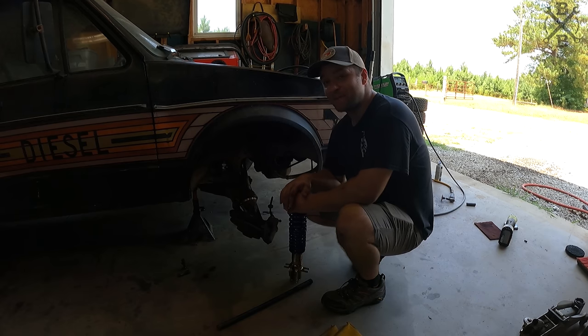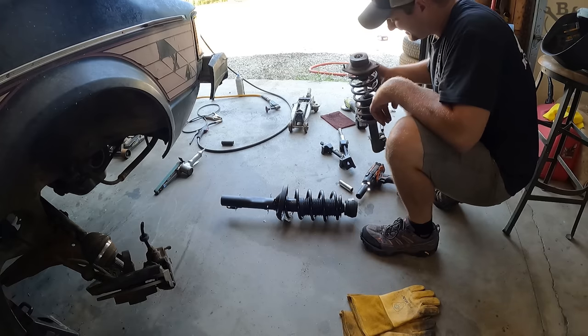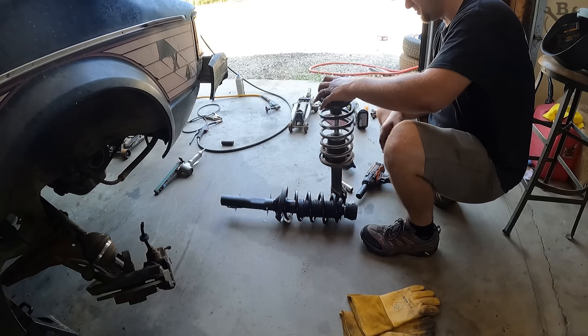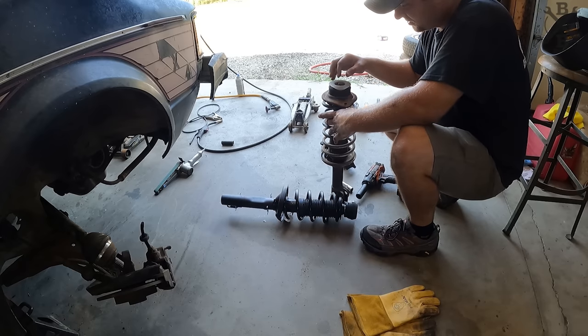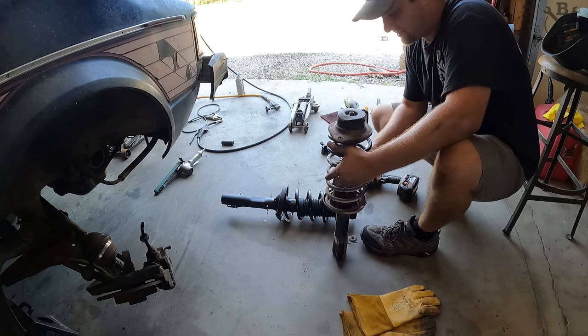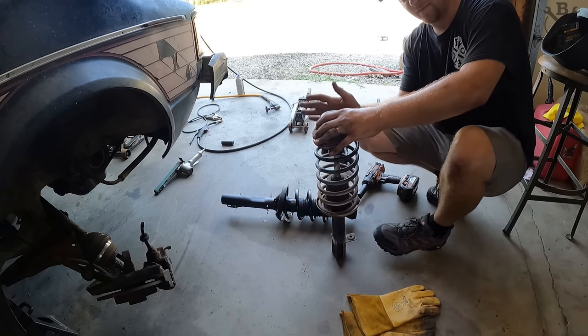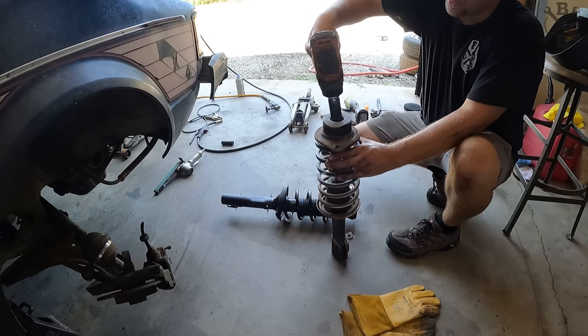I think the next step here, though, is to go ahead and build our own lift kit for this thing. First thing we've got here is our original strut, which is in decent shape. Not perfect. It could use new ones, but I think I'm going to let these ride for now. With that being said, the first step to our lift is going to be swapping out that coil there.